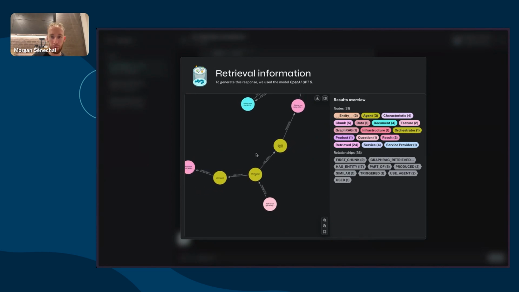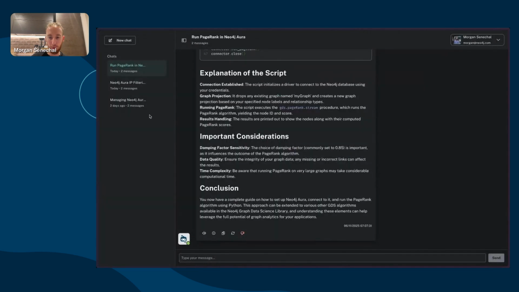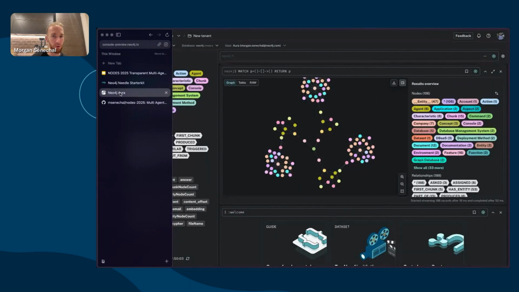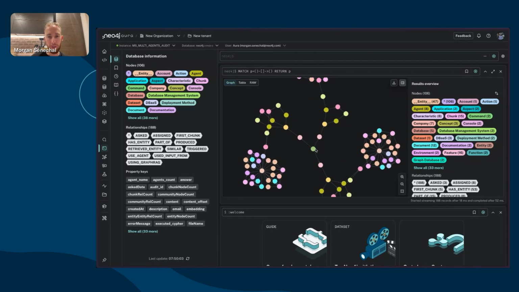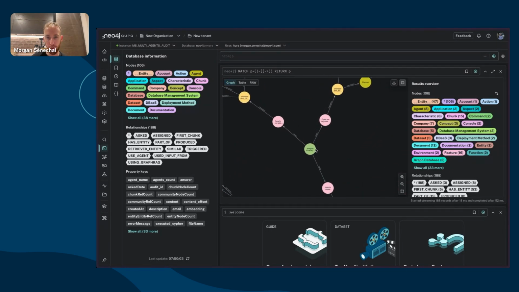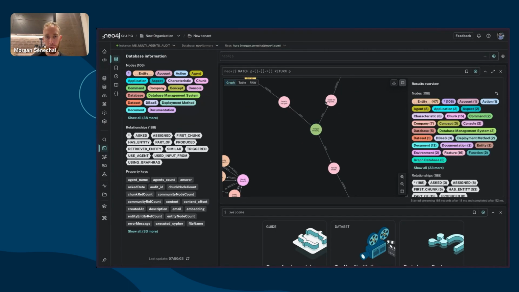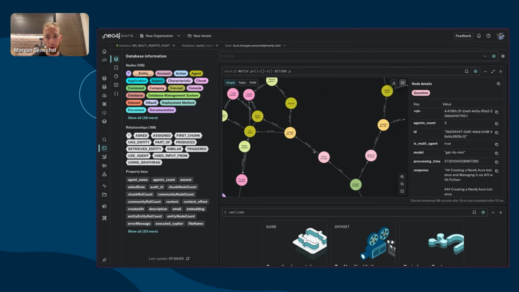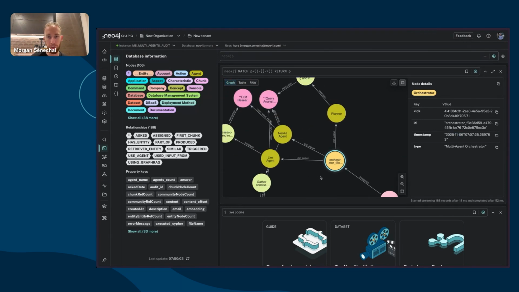Now, what I was saying earlier is this graph that you see here, which is giving you all this information, you have the visual representation here, but it's also stored as a graph because obviously it is a Neo4j graph. So I'm just going to show you that in a better way here, so you can understand better. But it's basically the exact same data model we just covered, right? So you have this user here, Morgan, which is me. I did ask a few questions here. You can see them here. And the question obviously triggered the orchestrator, which is the supervisor. So obviously you have the time of execution as well, so you can trace that.